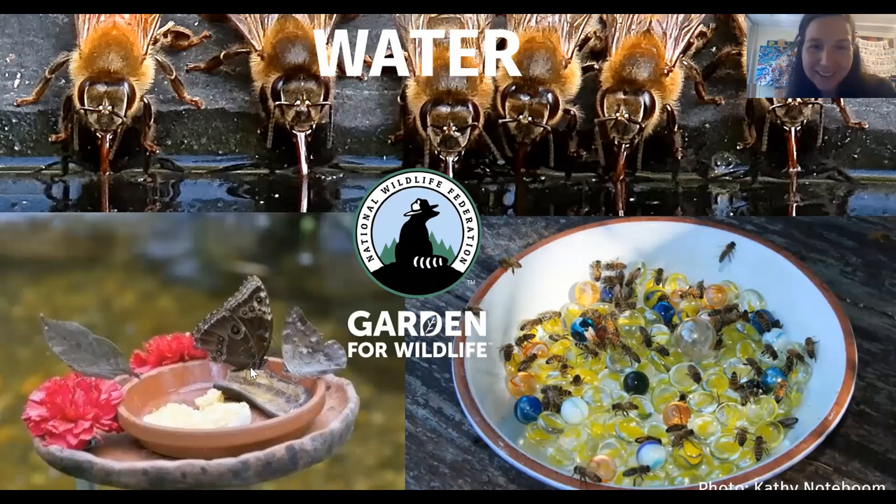You may not think of pollinators as needing water to drink, but they do. You can take a dish or a bird bath, fill it with a shallow amount of water, and then put in rocks or marbles — as in this photo — because that provides a landing pad for bees so they can access and drink the water. Same thing with butterflies: they get minerals from water and when it's a shallow pool, the minerals can concentrate. You can use a dish, but there are also things called puddling dishes that you can purchase — cute things to add to your garden.